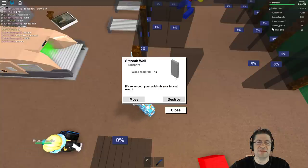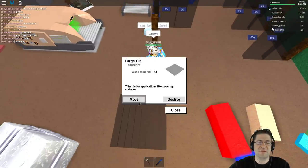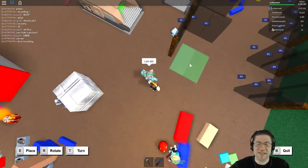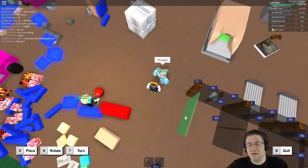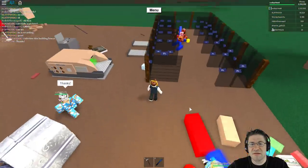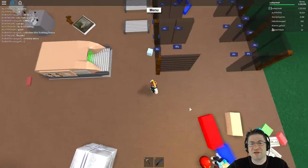Let's go and destroy these and destroy this. Move this up here. Because I'm not really picky that it's a wall. I just want it to look pretty. So let's do turn, rotate. Oh, is that going to stick out some? Let's see here. How's that look? That'll actually look pretty cool.